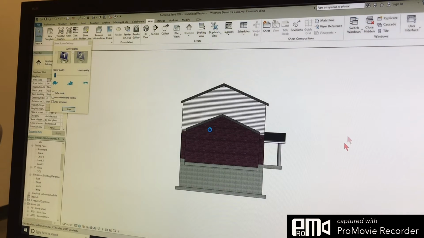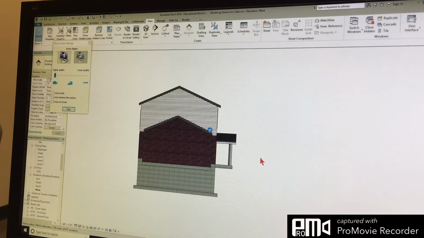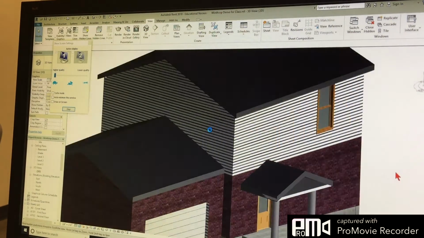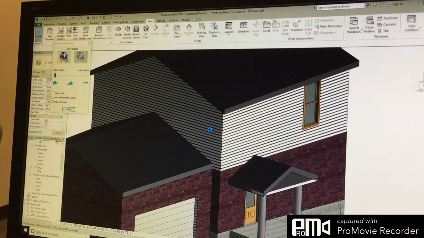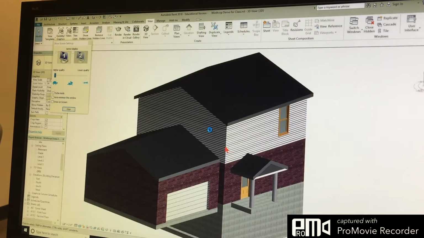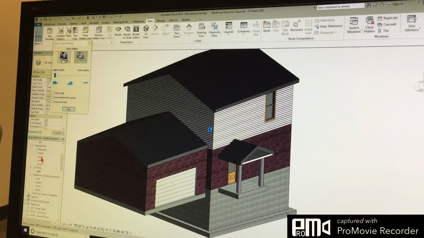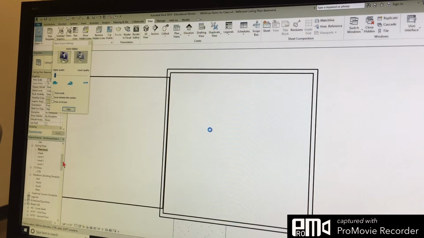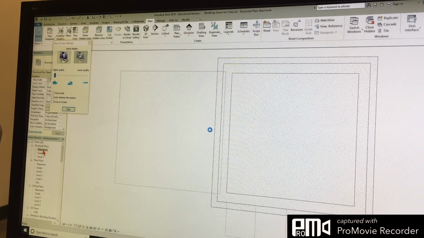So here we are. So here's my model, and don't forget, you want to go in here, and I'm missing this window, but I'm going to get to that later. Okay. So what I'm going to do is go to level 1. Actually, I'm going to go to my basement, because my basement is where I want my stairs to start. So coming down here into the basement, let me try this. Let me go down to the basement right here. Not sure if I need to go there. No, I think the basement right here is fine.